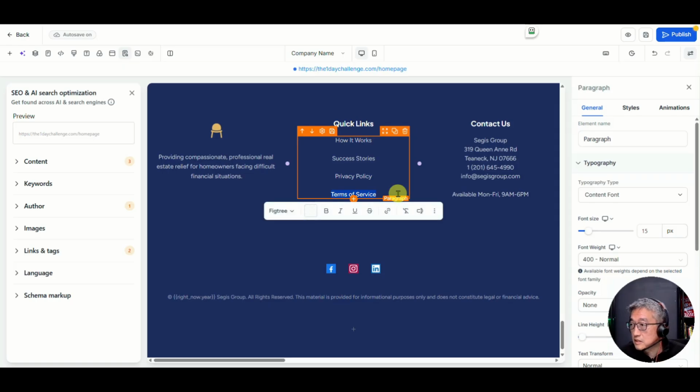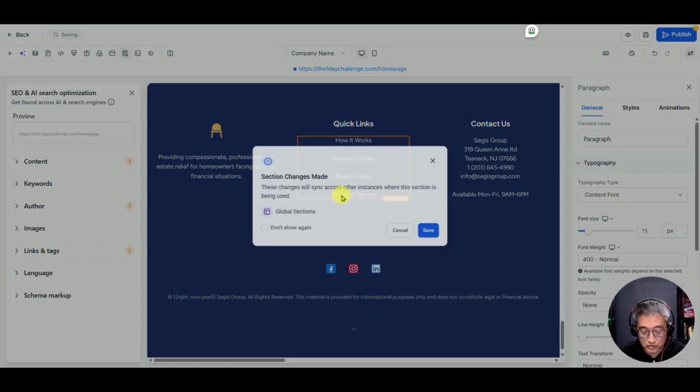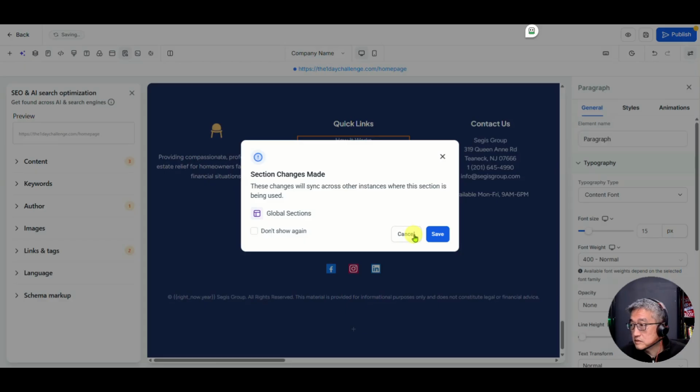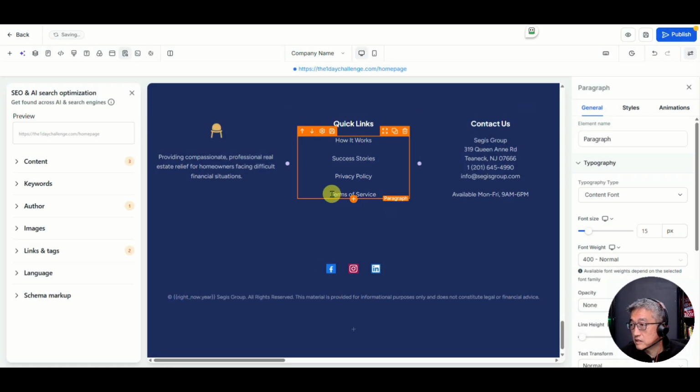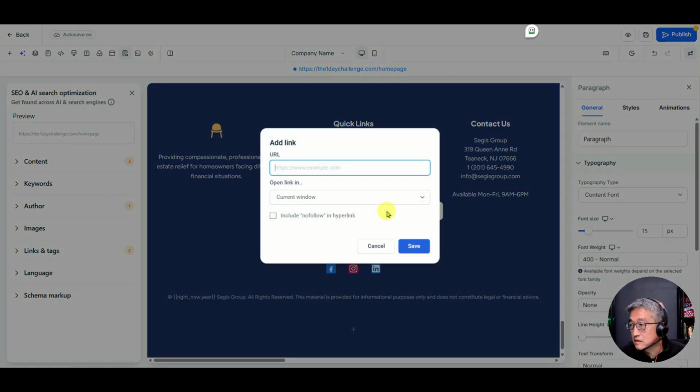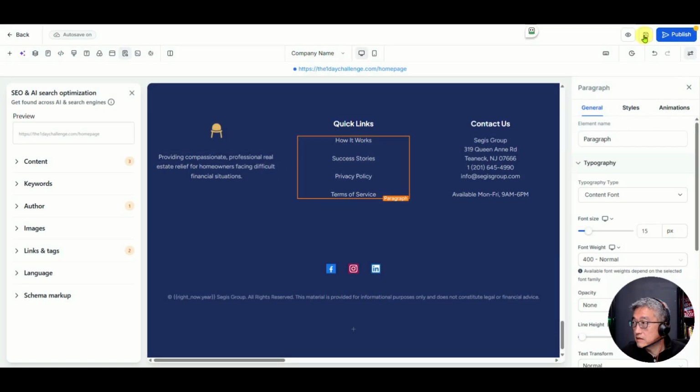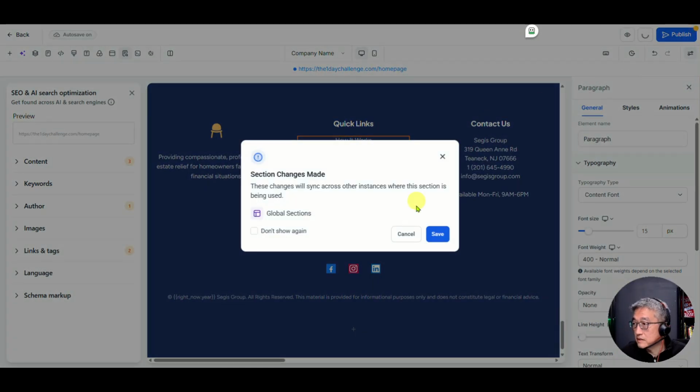And in case you're wondering what I'm pressing, let me go save. If I click on this and then I press shift end, it just goes to the end. Just a little keyboard trick. Or you can just click and highlight like this, right? And click on the link and then put in terms, right? And then new window, click save. And then now I go and save it.